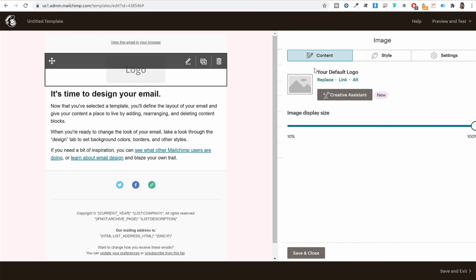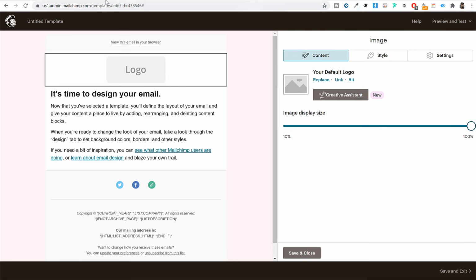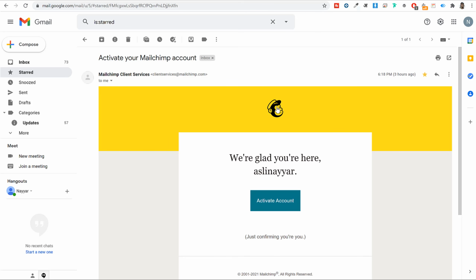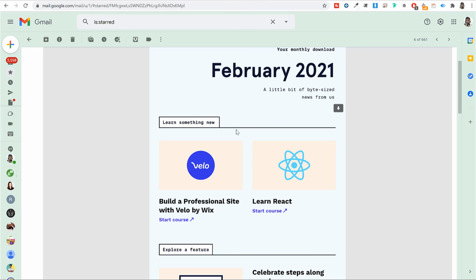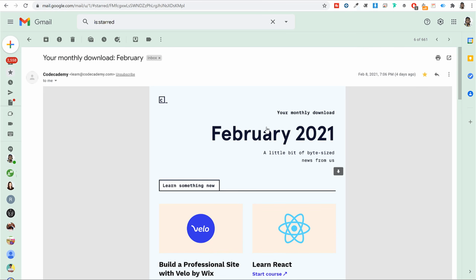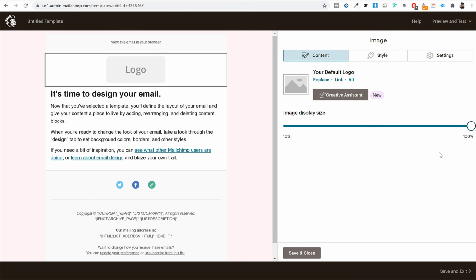So basically under header, you can just upload your logo if you want, like they have used over here. They have just uploaded the logo. This is the logo. So if you want, you can use your logo, or in the header, you can just create a basic header like this one. So if you want to create a basic header like this one, there's another free website that you can use to do that. So let me show you that website.